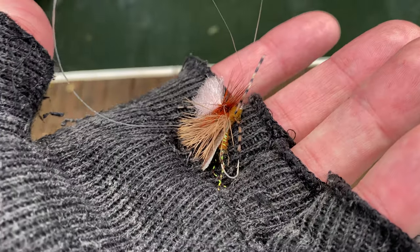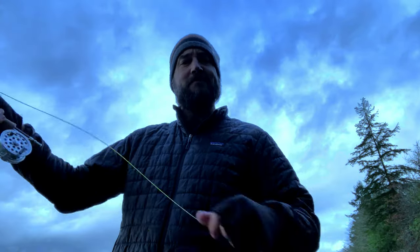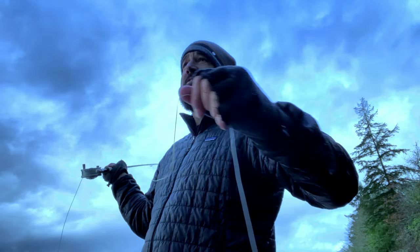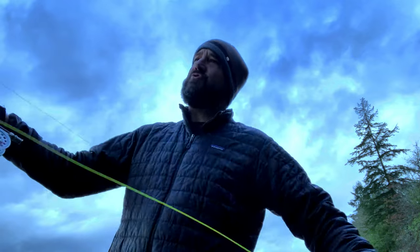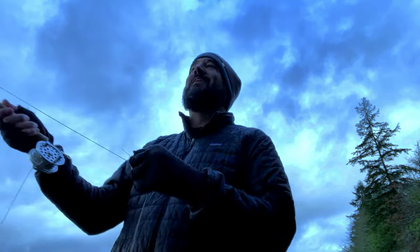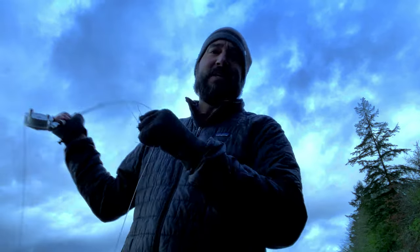What I've got on the other end of this fly line is an October caddis, and I've got it on about 4x tippet. If any of you have ever fished the October caddis, you know what your line can look like after a day of fishing. So what I'm trying to do is simulate what it's like after an entire day of casting — and my arm is getting sore — because no one will ever cast this many times in a row.